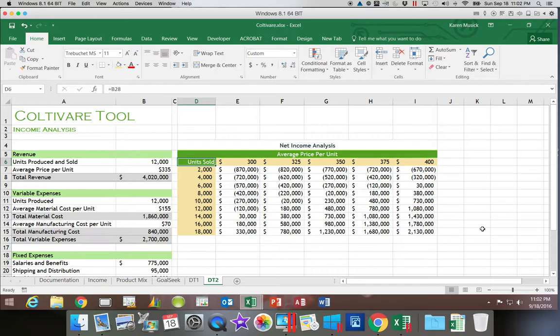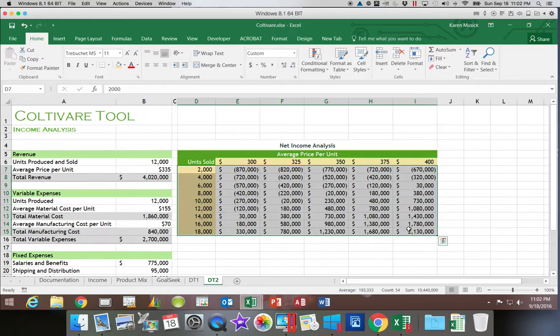Now let's look at another chart. So we are going to be charting this data. Okay, I'm going to chart row 7, D, all the way over to I, and down to 15.